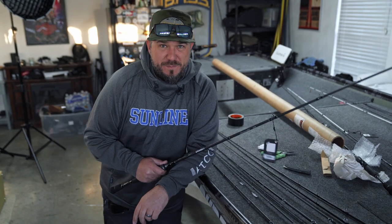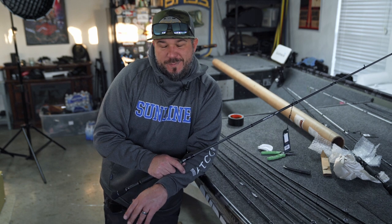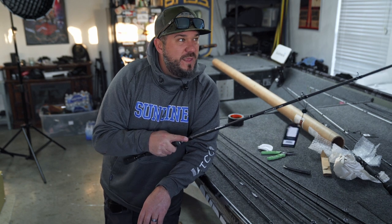This rod right here is going to be my dock skipping rod. And if I'd had this rod today when I went out, I wouldn't have wasted time. I didn't waste time. You never waste time. Don't ever say that. Be lucky if you're alive.